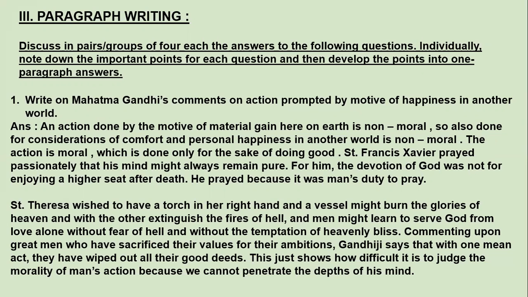Okay, so let's see this first paragraph first. Here he says that we come to know through the lesson, when we read it, that an action done by a motive, like to gain some profit, or maybe a material gain when you are doing it on the earth, then it becomes non-moral. When you are doing something to earn something in return, then it becomes a non-moral act. This is on the earth.